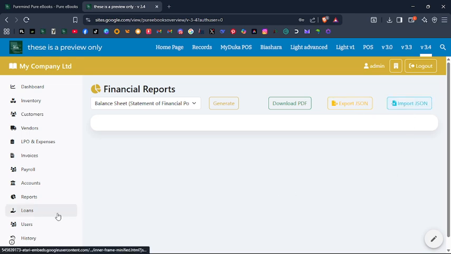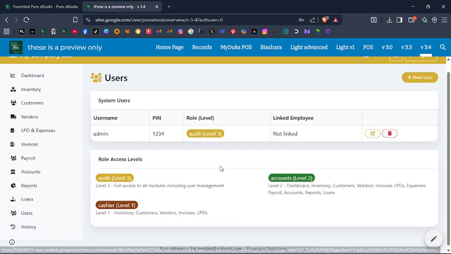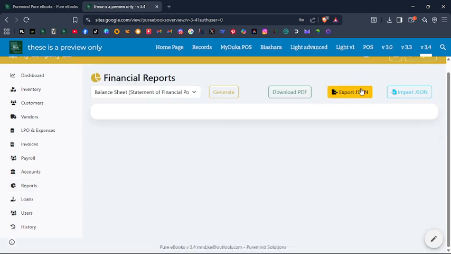Why? Because here in the users, you can see the audit version has full access to all modules, but account level 2 only had access to reports. The previous account was not able to export that financial data to the audit.